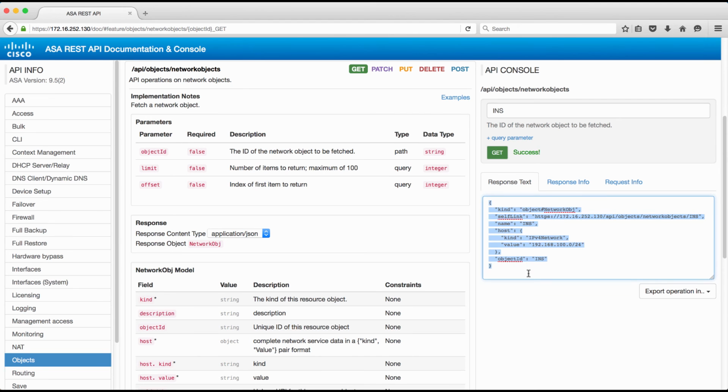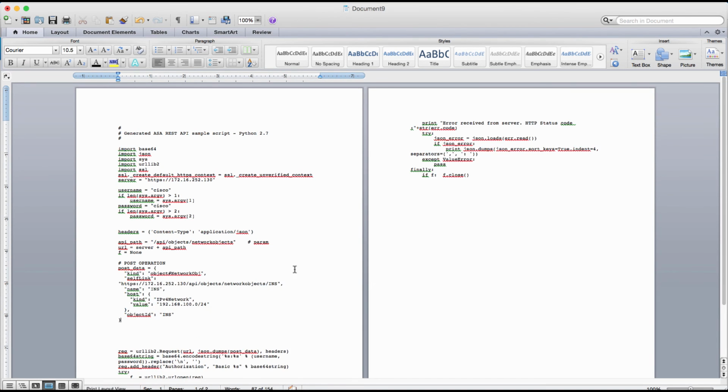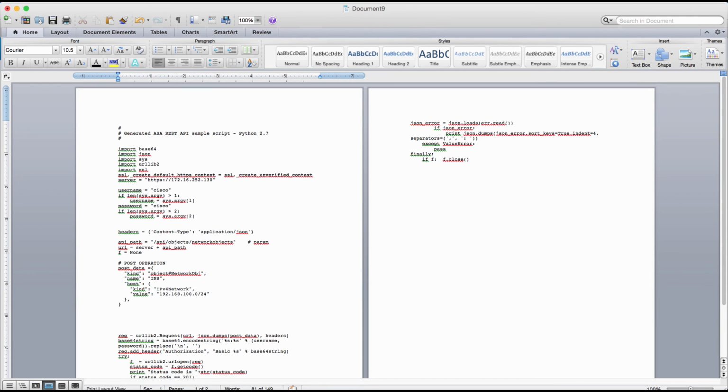This is what I need to copy from here, and I'll go back to my script again and paste it. Make sure that there is no space after the equal to sign. Self link is also not required, so I'll remove it. Object ID is also not required, it would be created at the time of creation of the object, and the extra comma is also not required. I'll go ahead and remove it.